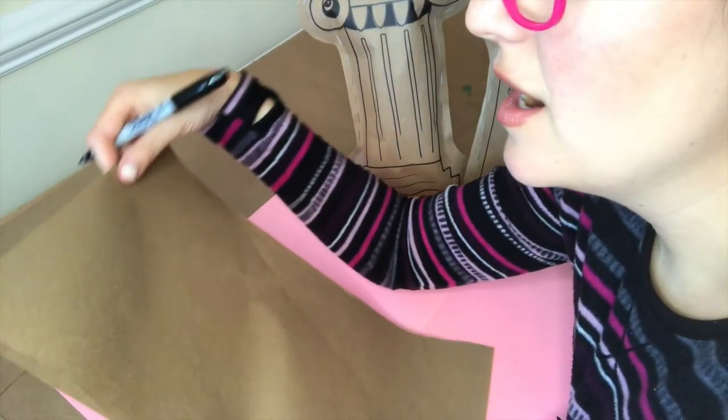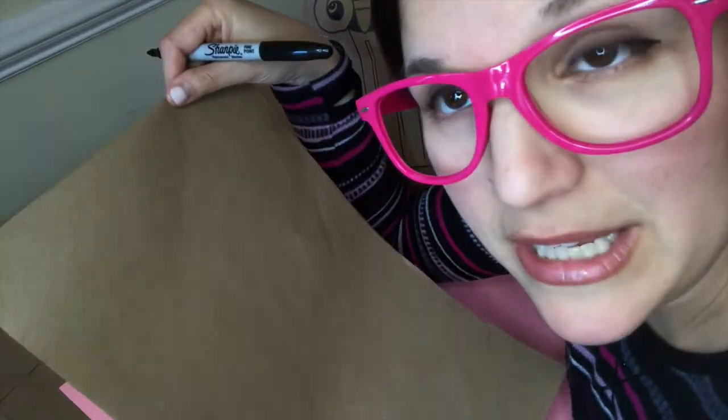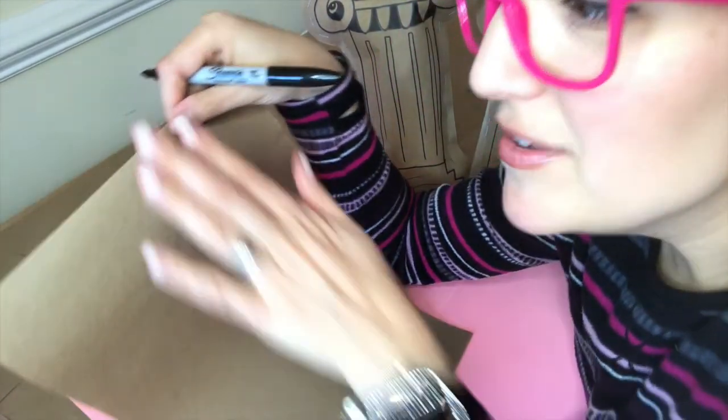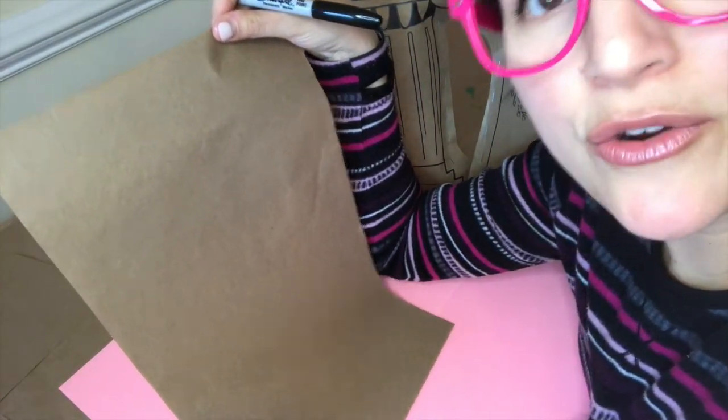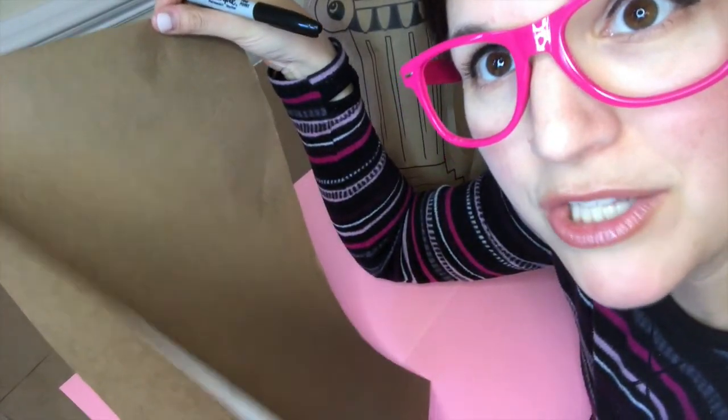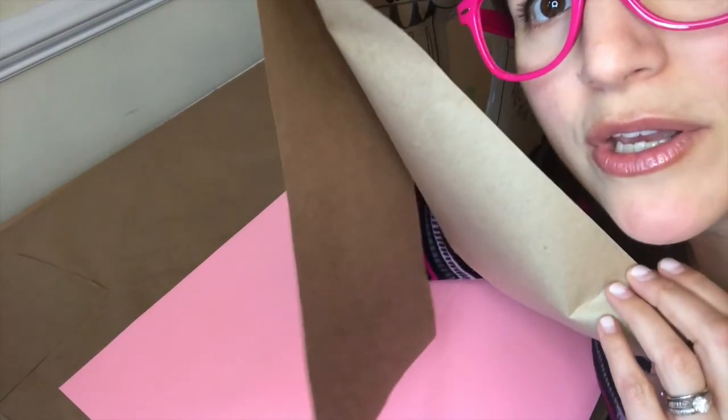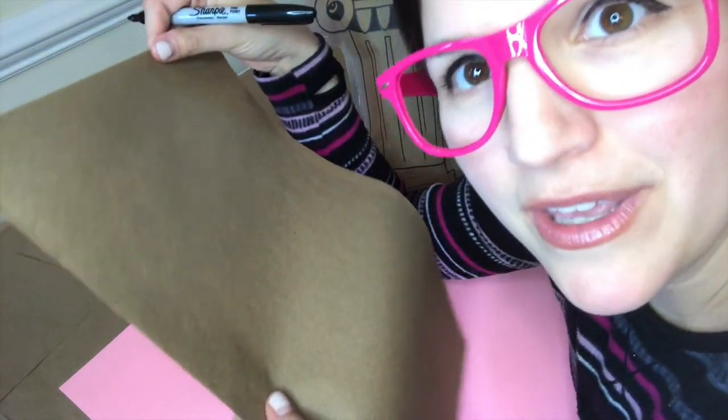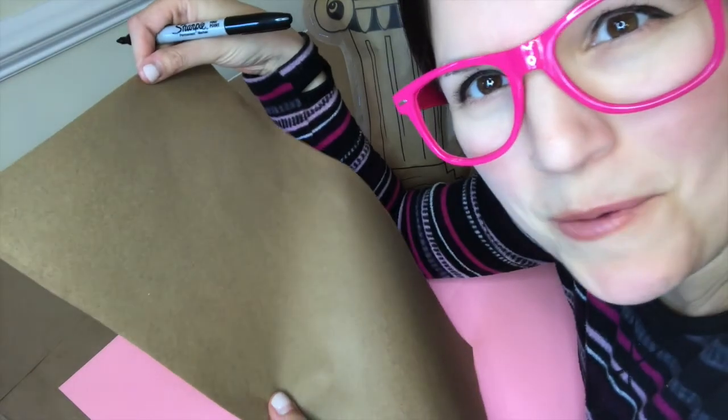You're going to start with your paper doubled up with a crease somewhere. If it's on the top or it's on the side or it's on the bottom, that's fine, but you want to make sure that you have a double layer because you're going to need a front and a back for your puffy, squishy, colossal column.